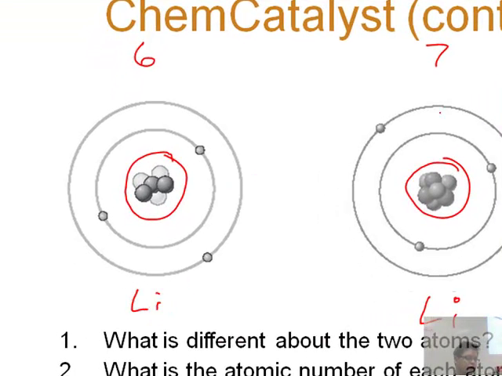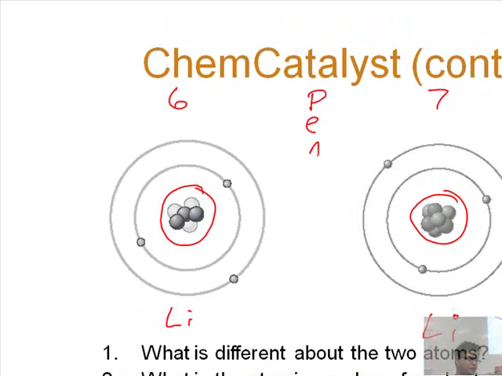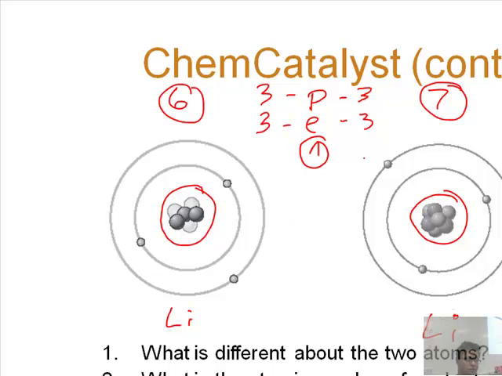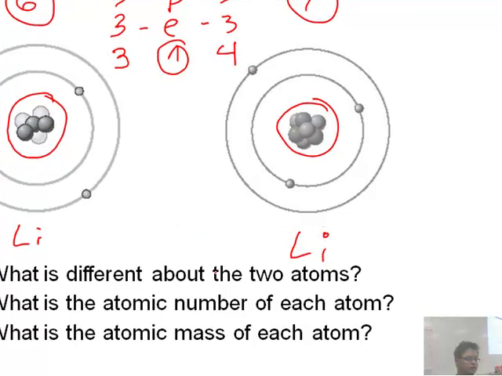If they both are lithium, there's something different about them. They both have 3 electrons. So if we get our protons, electrons, and neutrons, there's 3 on this side, there's 3 on that side. Protons, if they have 3 electrons, they're lithium, they're neutral, they've got to have 3 protons. So, something accounts for the difference. This has a mass of 7 AMUs, the one on the left has a mass of 6 AMUs. So looking at the difference in mass, it must be due to the neutrons. On the right side we've got 4 neutrons, on the left side we've got 3 neutrons, and this accounts for the difference in mass.